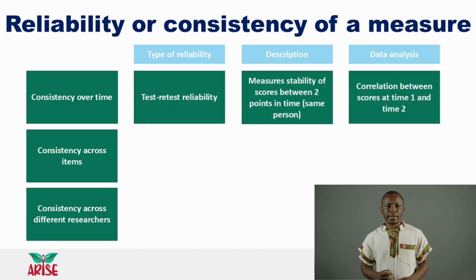Test-retest reliability is a measure of the consistency or stability over time for a particular measure. It assesses the degree to which the same test, when administered to the same individuals on two different occasions, produces similar results. For example, suppose a group of individuals is given a questionnaire that measures their alcohol consumption habits. The questionnaire includes questions about the frequency and quantity of alcohol consumed. It's administered to the same group of individuals at two time points, let's say 3 days apart.